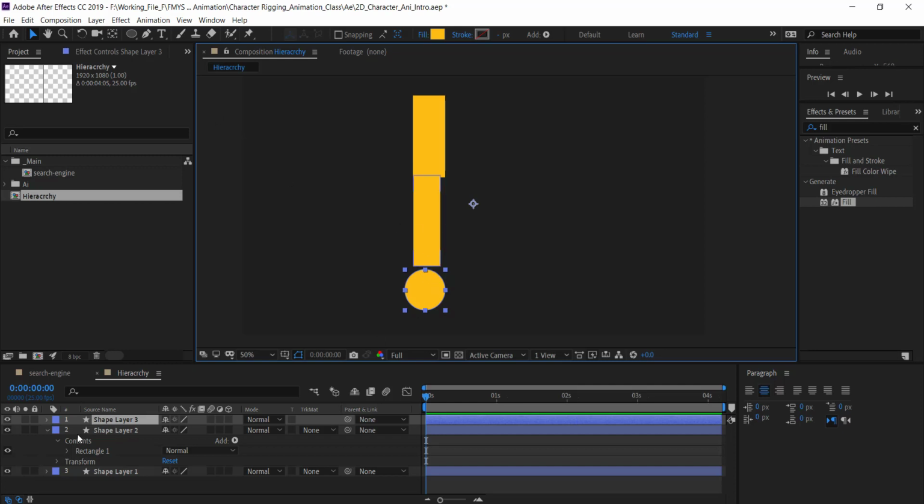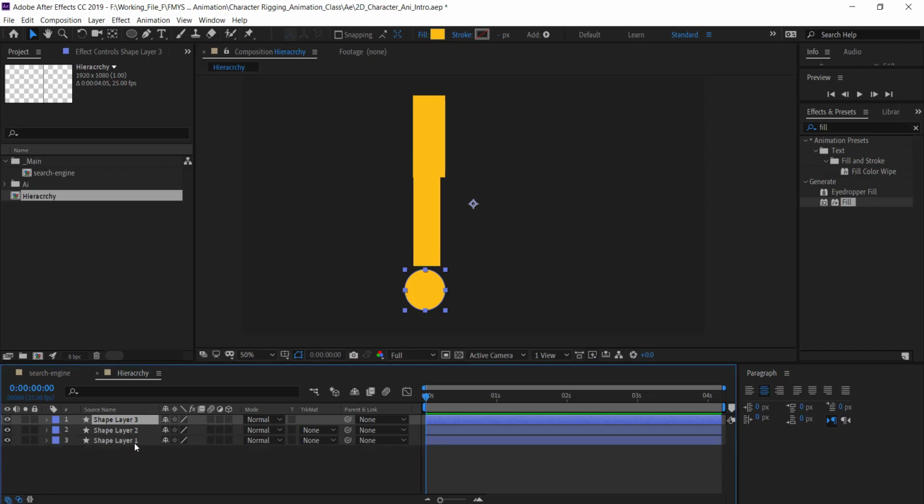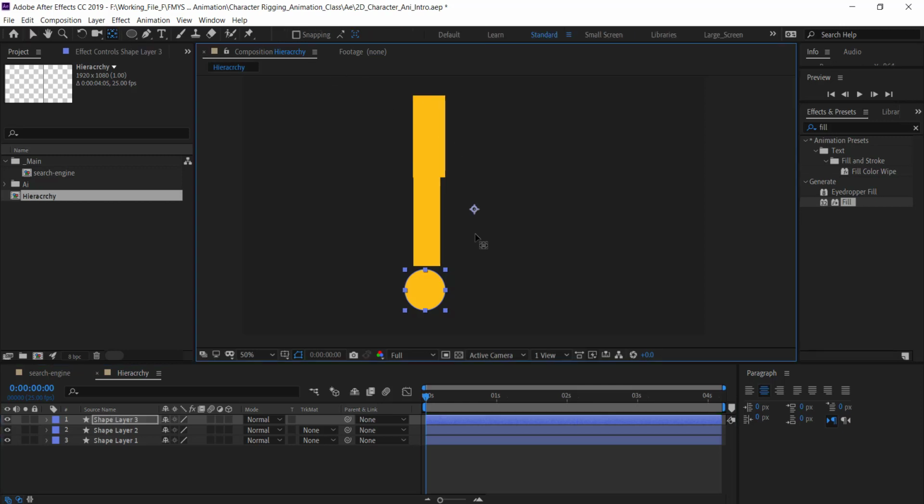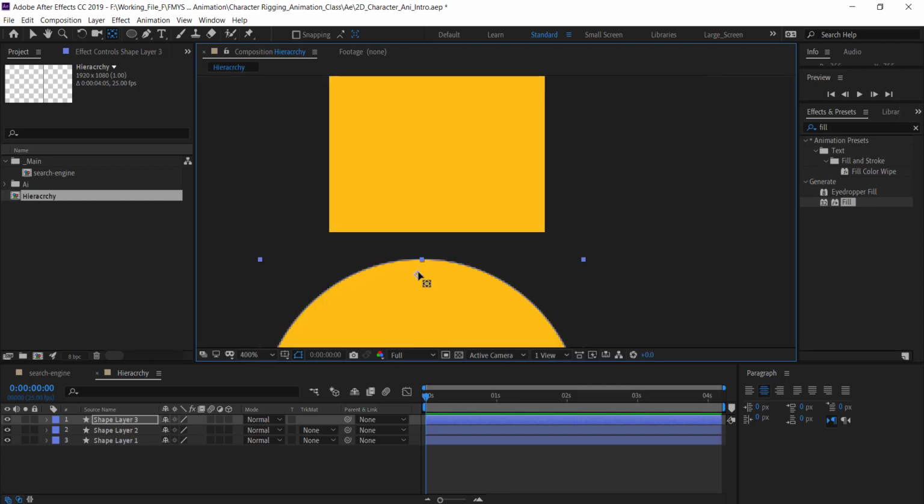Right now, since I've drawn this, the anchor point is in the middle. Automatically, whenever you draw a shape, it places the anchor point in the center of your comp. It calculates the comp size, so this is the exact center of my comp. The way to go about that, I press Y, or I select this tool here called Pen Behind tool. Once I have that selected, I can drag this and take it to somewhere here.